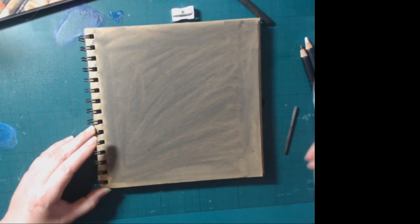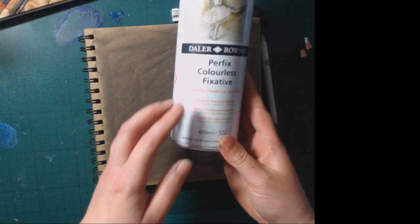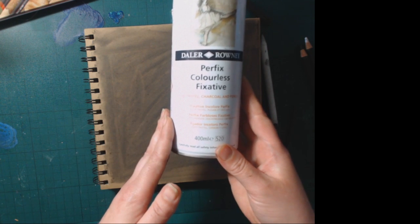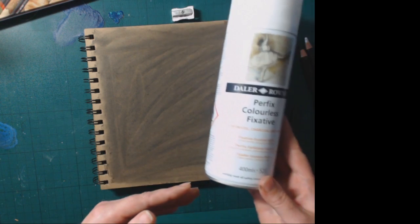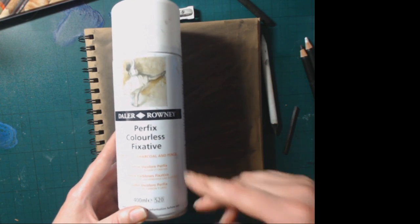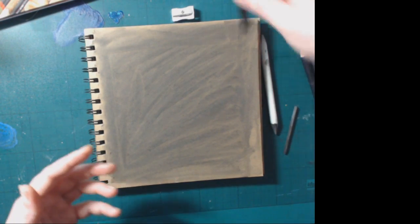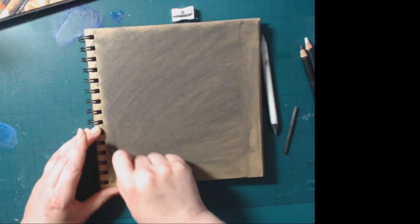Now, something else that you are probably going to need for this project is fixative. The one that I'm going to be using is the Daler-Rowney colourless fixative, and this is designed for pastels, charcoals and pencils. Once the project's complete, I'll be taking the whole thing outside, spraying it with a very light layer, because of the type of paper that I'm using, waiting for it to dry and then coming back and spraying another layer. With any thin papers, you need to just be careful how much of this you apply. You don't need tons, you can do it in very light layers, and it should hold the drawing. My aim today is to get a drawing that is going to stay when I've posted it off, so that when my tutor opens up the package, it's not just going to be a smudge.